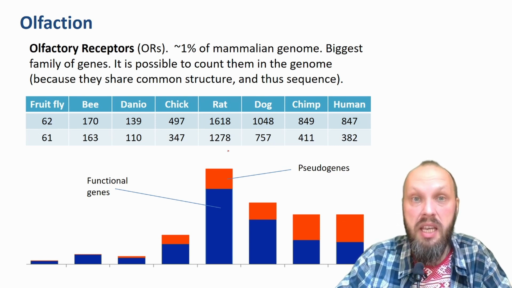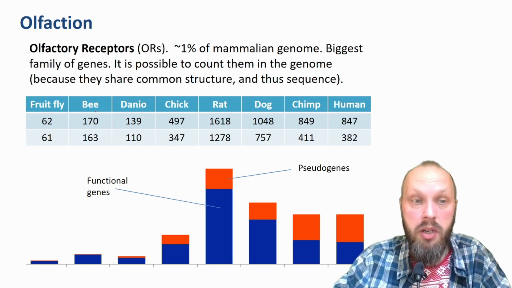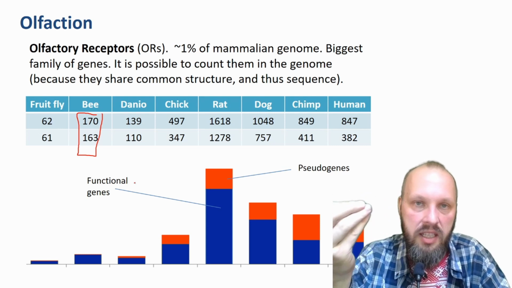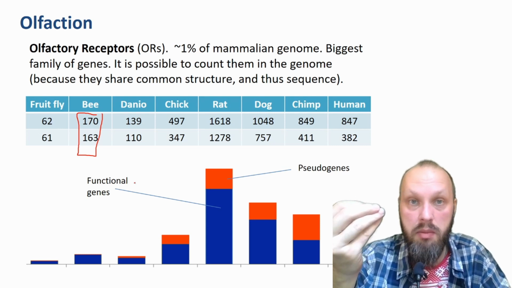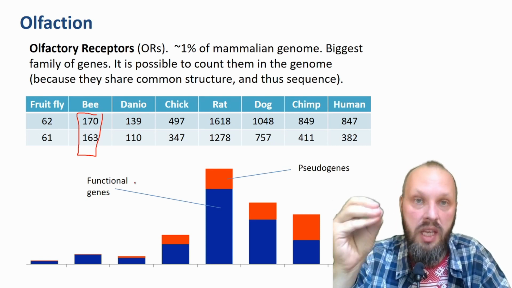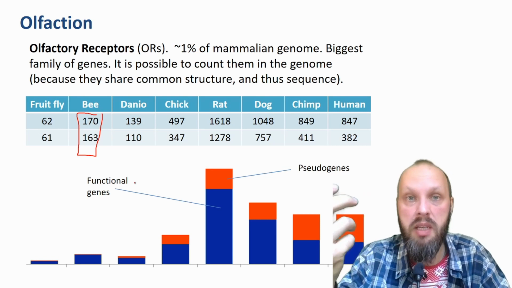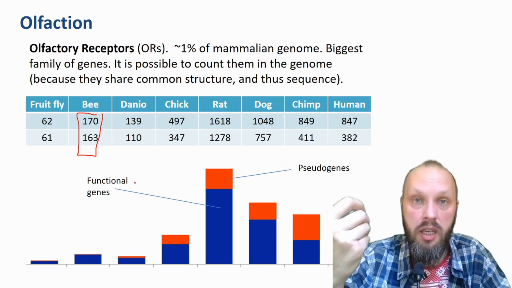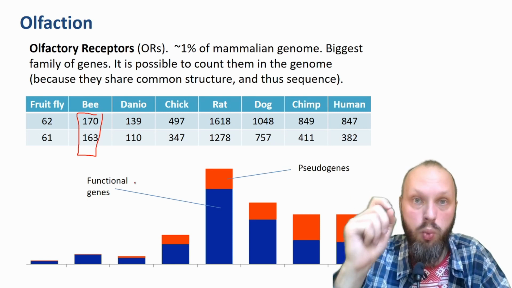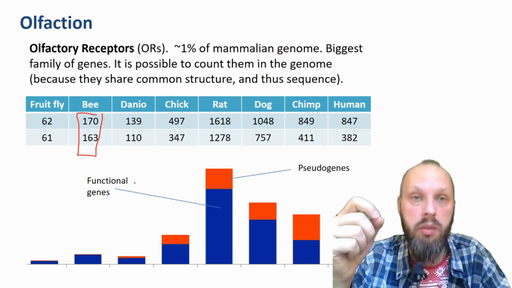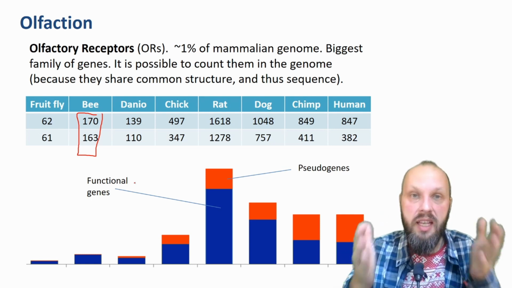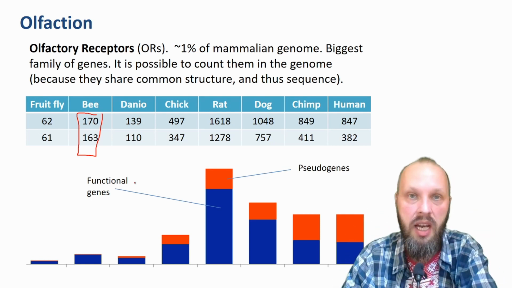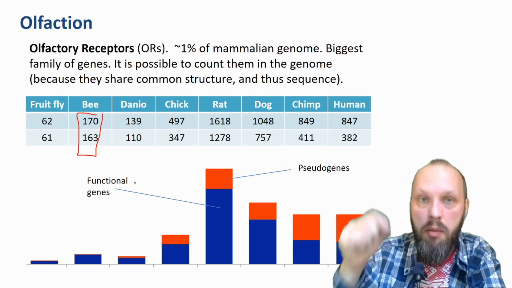Let's look at a bee now. What do we see with a bee? The number is very small. Well, it's still pretty huge if you think of it. It's still at least 160 different smells that a bee can smell, and almost all of them are functional. What does that mean? Essentially, it means that if there is a mutant bee that lost an ability to sense one of those smells, this bee will be at a great disadvantage. The set of smells that they have is pretty limited, but all of them are important.